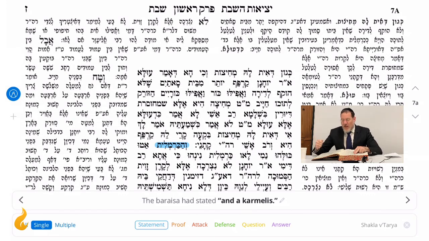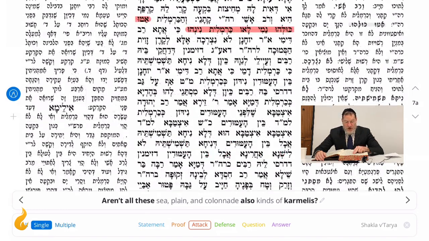Okay, so as we mentioned, again, the Braisa on Dav Vav, the Braisa is speaking about Karmelis, speaks about a sea, speaks about this open area of fields, Bika, speaks about the Istavanas, the benched off area that was a common location on the sides of a Reshus Harabim. And then the Braisa said, and the Karmelis. What do I mean? And the first 3 is a Karmelis. V'ha-Karmelis, freki Gemara, atu kulul nami lav Karmelis. Meaning, everything mentioned above is not a Karmelis.